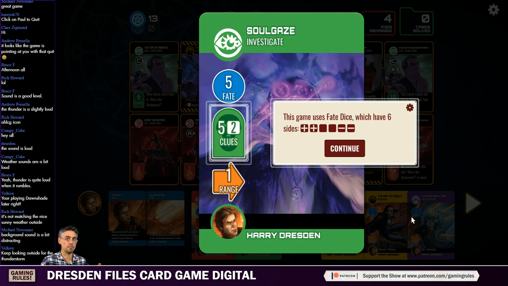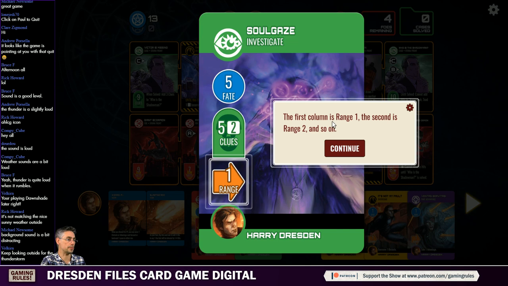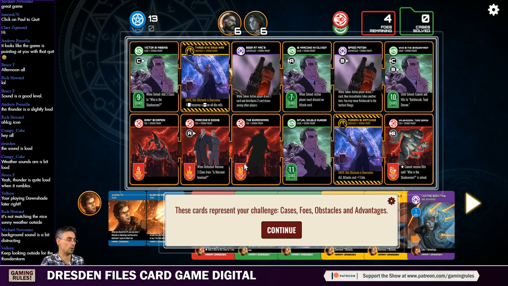Okay, so that's that. The number here is the range of the card, which shows how far you can attack from the left side of the board. You see the board in the background there, we'll get to that in a minute, but that's the range of the card. The first column is range 1, so this column here is range 1, this is range 2, etc. Click anywhere. Okay, well, I'll click here. There we go. So these 12 cards represent your challenges. There are cases, which are the green ones, foes, which are the red ones, obstacles, which are the yellow ones, and advantages, which are the purple ones.